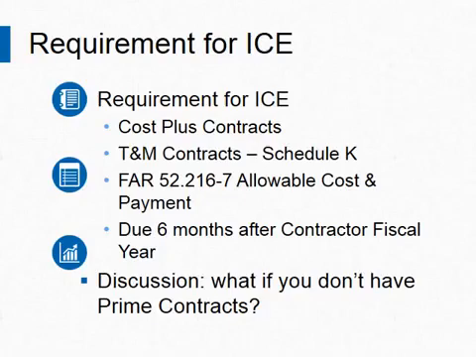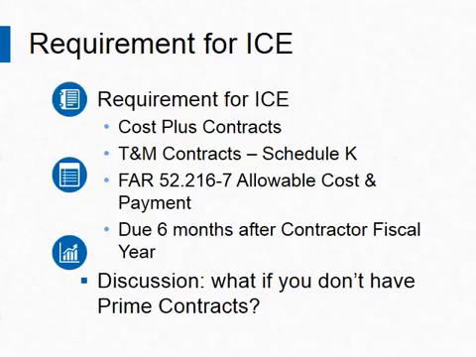What creates the ICE requirement is in FAR 52.216-7. That's called the Allowable Cost and Payment Clause. And we see allowable cost and payment on most cost plus contracts. There's some other cases that it comes up. It could also be on contracts that are incrementally funded. But you just know that if it's cost plus or T&M or it has allowable cost and payment, that's the thing that's going to kind of open you up for having to prepare an ICE.